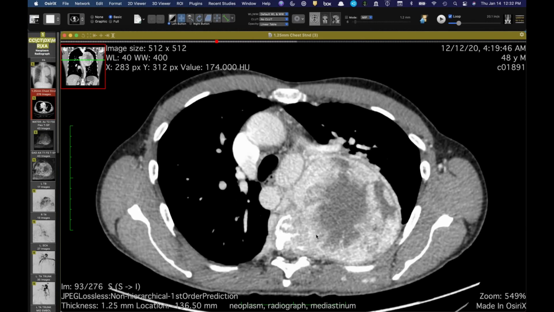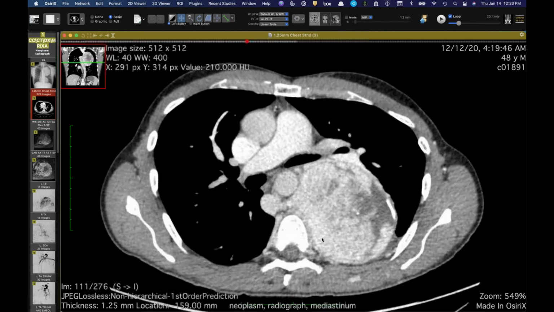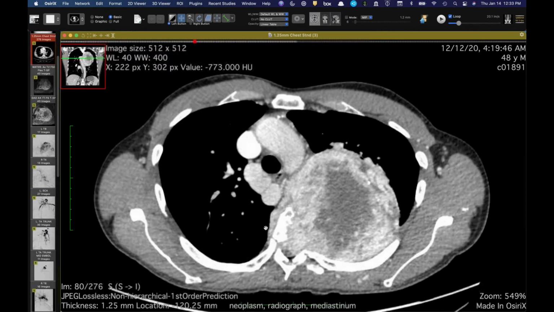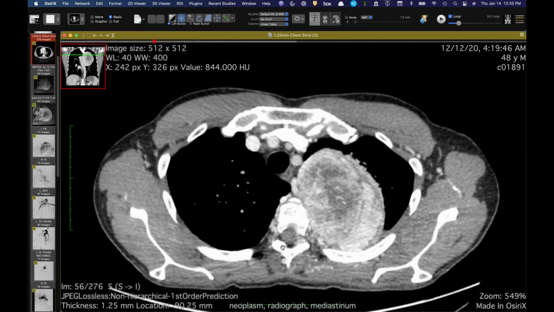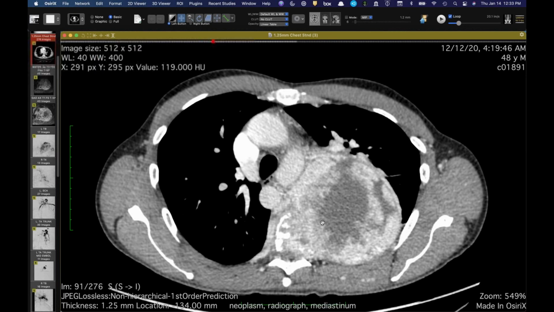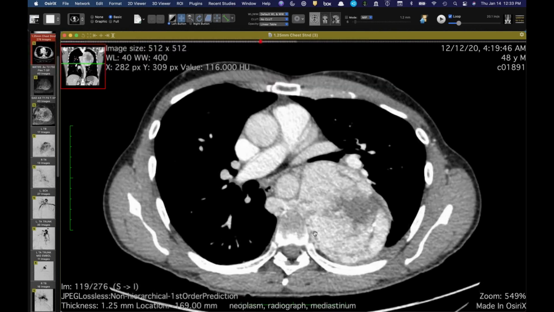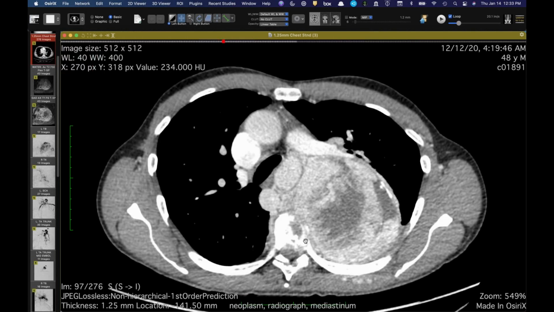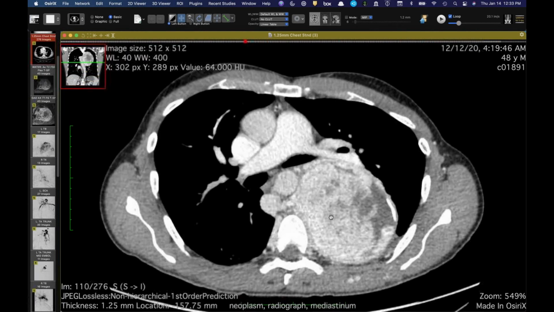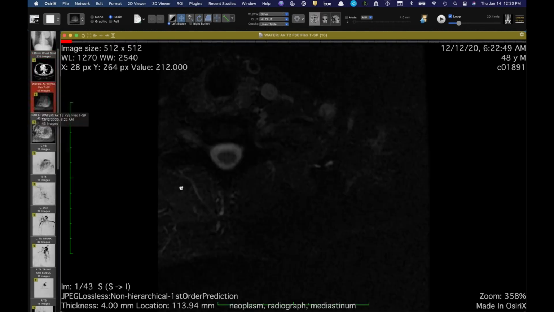So this CT, here is this mass, and this guy does not have a primary cancer. And you can see this is an enormous hypervascular mass, and there's a ton of collateral vessels in the chest wall and in the mediastinum as well. And it's involving several levels compressing the canal. When things get this large, they're hard to localize. It looks like it's probably arising in the mediastinum and just secondarily pooching out into the left hemithorax. So you could say it's posterior mediastinal if you wanted.